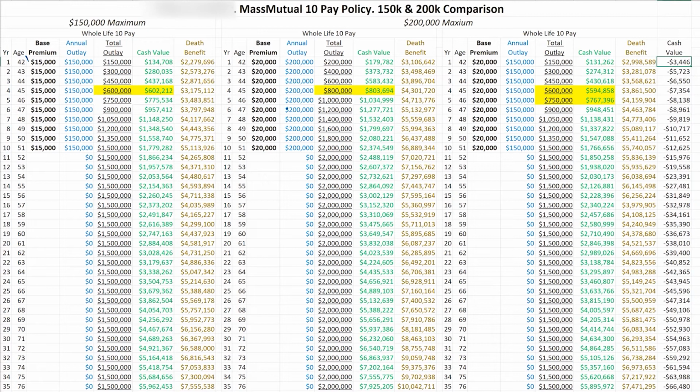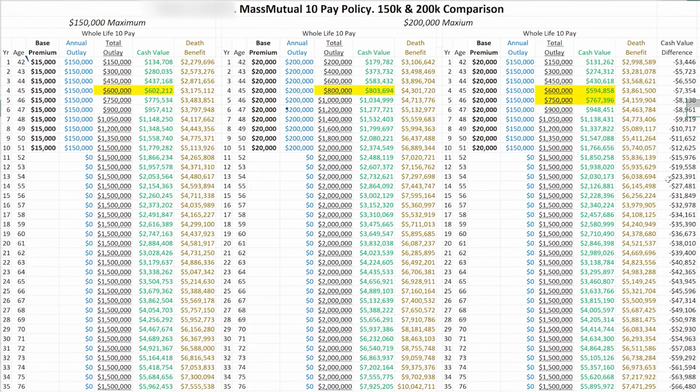And I do like it just because I'm able to provide everything side by side. So this just shows the example on the far left compared to the example on the far right. Same out of pocket to you, $150K per year. But this is the policy where you can go up to $200K, and it shows what the potential ramifications are if you don't do that. You just paid a maximum of $150K, and if you could go back in time, you'd say, I wish I would have done $200K, and here's how much it costs me as a result.